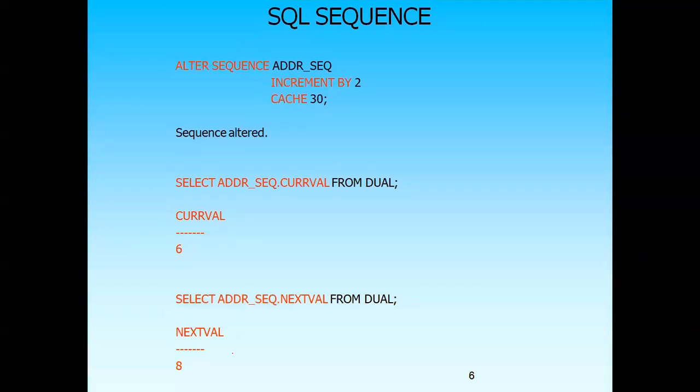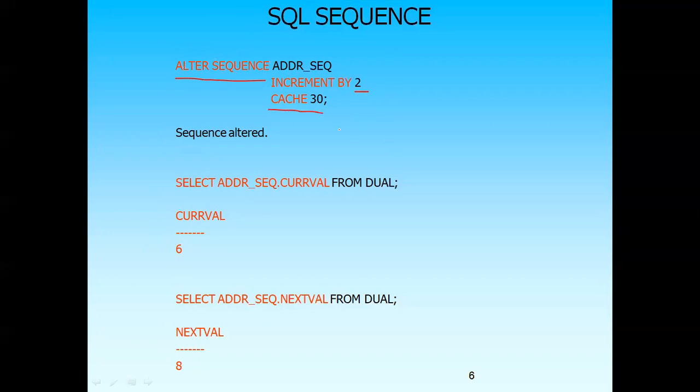If you want to alter the parameters of the sequence, you can also do that with the help of the alter statement, right? Sequence is a DDL object, so if you want to change the structure of the sequence, you can use the alter command here. So alter sequence name increment by 2. If in future you feel that you want to increment the sequence by 2, initially it was 1, and now you want to modify it to 2, you can do that with the help of the alter statement, right?